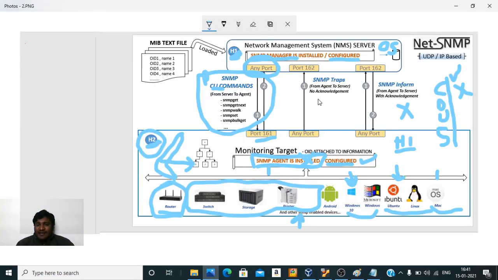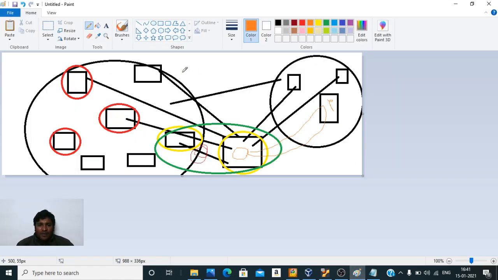Then the second thing is SNMP traps. To cover the aspect that we were not in a real time system, the agent itself will see all the parameters. It has all the check mechanisms kept on it, so it will see the CPU. If the CPU is above 80%, it will automatically send a request to this particular manager and say, I am running out of CPU, please look after me.